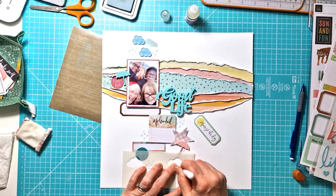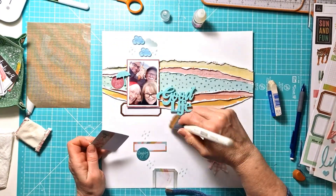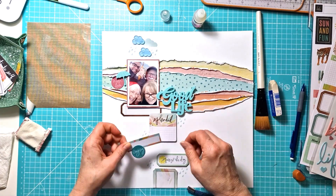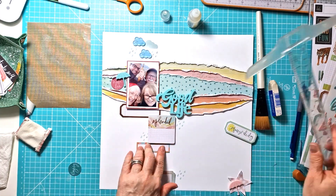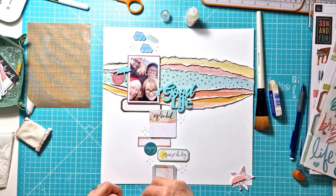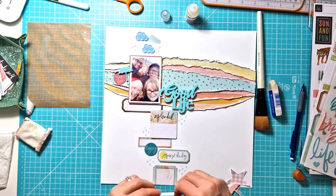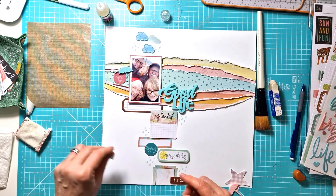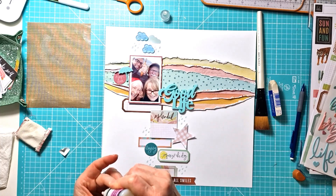I have to confess I really struggled with this first layout this particular month. We talk about scrapbookers losing their mojo and I definitely did when I was really trying to start a layout for this month's design team projects. I actually had a layout done, didn't like it, pulled it apart, started it again, still didn't like it. So it's sat over there on my desk and I'll go back to it. I really just had to walk away and start again — this is the second one I started. Scrapbooking loss of mojo is a definite thing, and I was definitely looking for where it had gone. But finally this came together after quite a bit of trial. It happens to everyone.